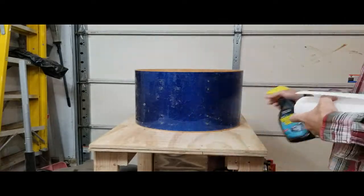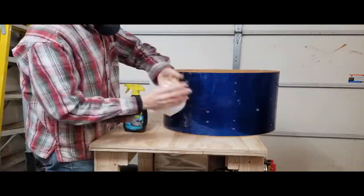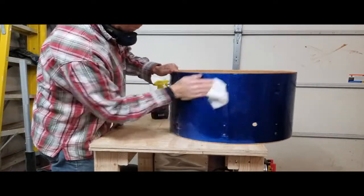And I have kind of a 3-part system, I guess. First thing I do is use some glass cleaner just to get the massive amount of dust off of the drum shells and any accumulated dirt, I hope.